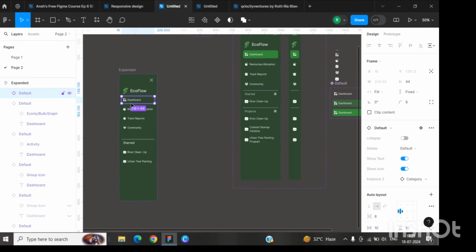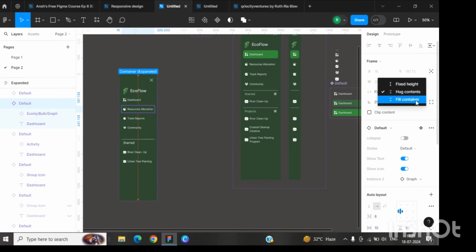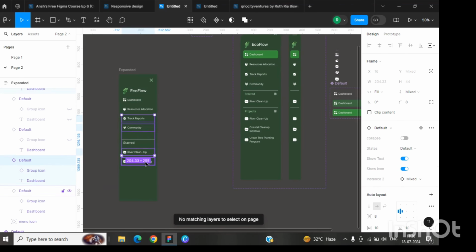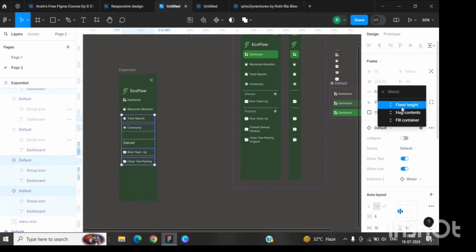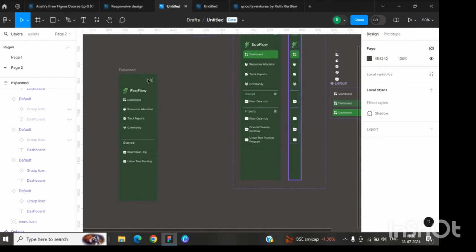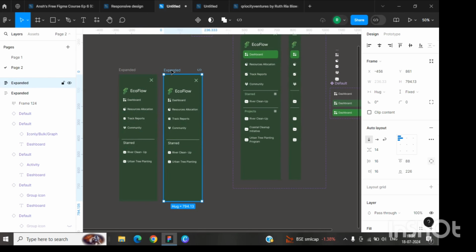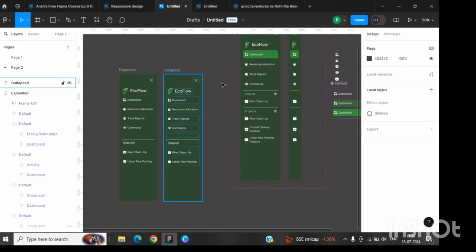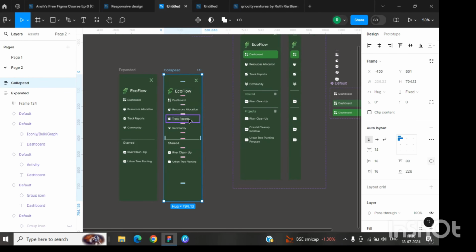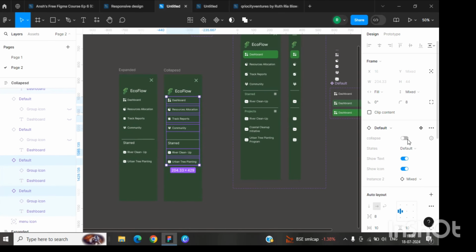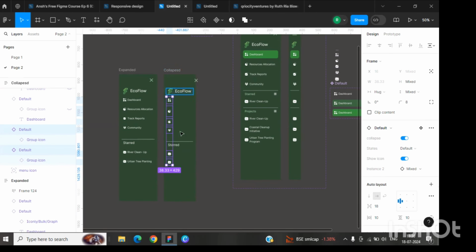Now what we'll do, I'll first make sure that our height is set to fixed for all of them. So I'll click on them individually and I'll select fixed height, because I do not want my height to shift, because in that case it will look odd. Okay, now make a duplicate of it, rename it as collapsed. Okay, we just need to remove all the buttons from here. I'm sorry, not the buttons, we'll need to remove all the text from the navigation sidebar. So just click on this collapse and all of your text will be removed.